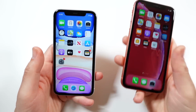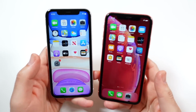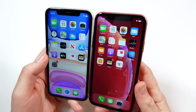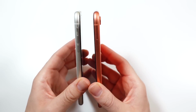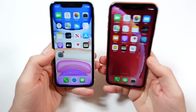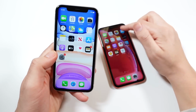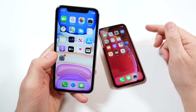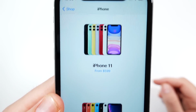iPhone 11 versus iPhone XR now. So I've covered both of these individually for 2021, but these phones are still popular. They're still selling, and which one to go with right now? They do offer quite a bit of value still, mostly because they're large iPhones with a similar design, not exactly the same, but similar to the latest iPhone, and you're not going to pay quite as much as the latest iPhone, actually not even close. So let's go ahead and take a look at the prices to get things kicked off.